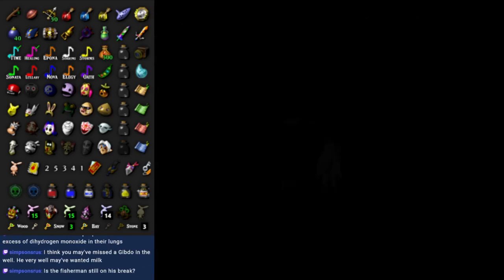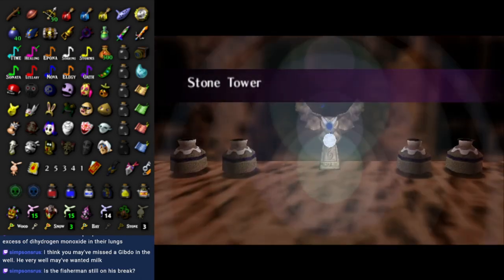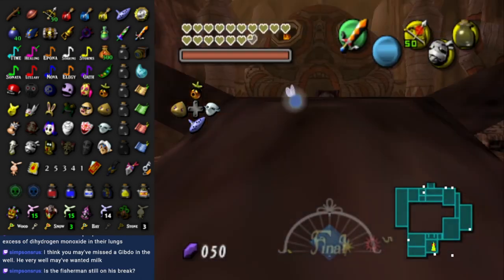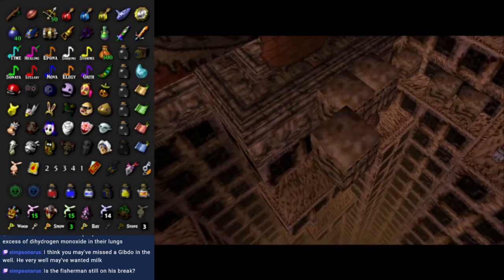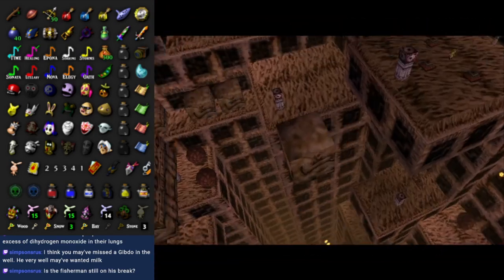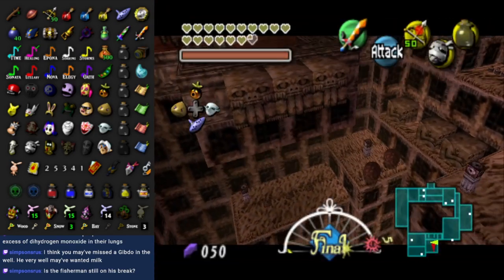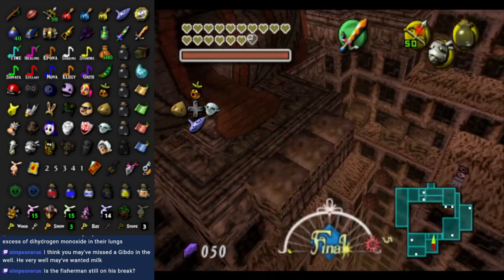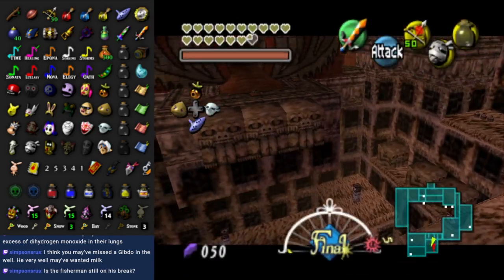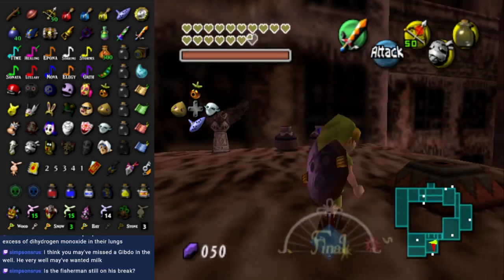Is the fisherman still on his break? I have no idea. It feels like half the time the fisherman's just like, I'm not working. No rhyme or reason. I don't feel like it. And that's not the switch. But yeah, that's good. After I check Stone Tower Temple, I will do the Fisherman's Game. That's a good call. Oh wait, I pushed literally every switch except the correct one. Alright.